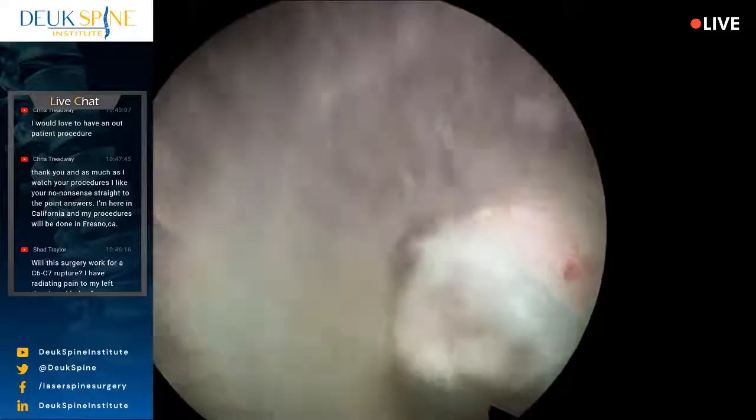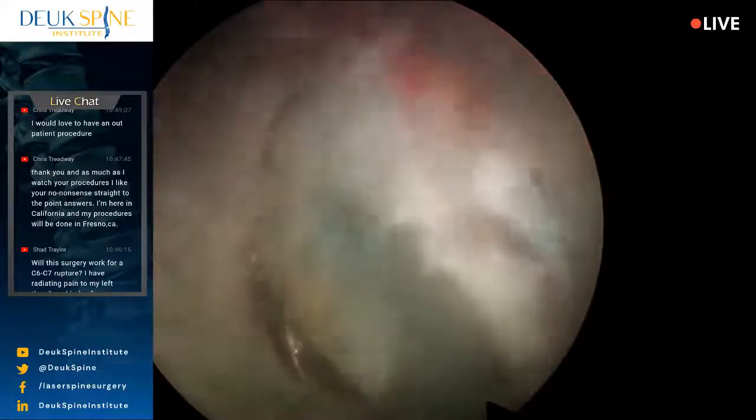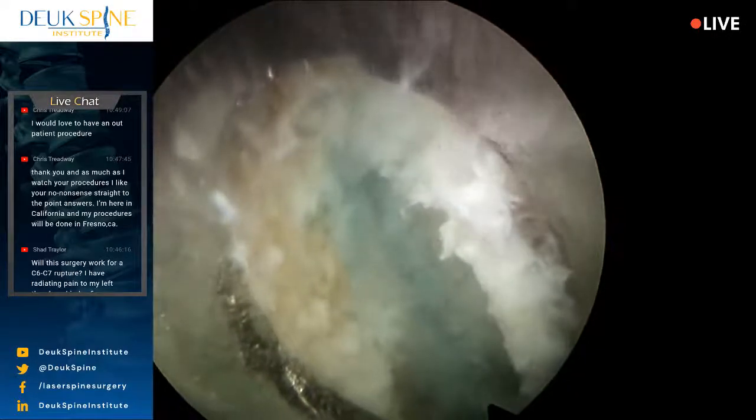All right, that looks like the nerve right there underneath that little bit of fat. And that would be the patient's right L4 nerve root. We're done.